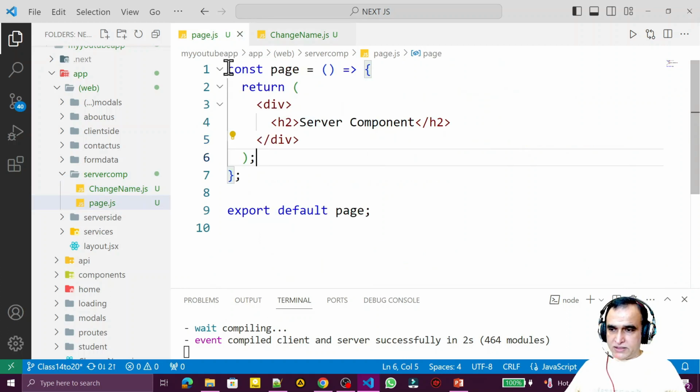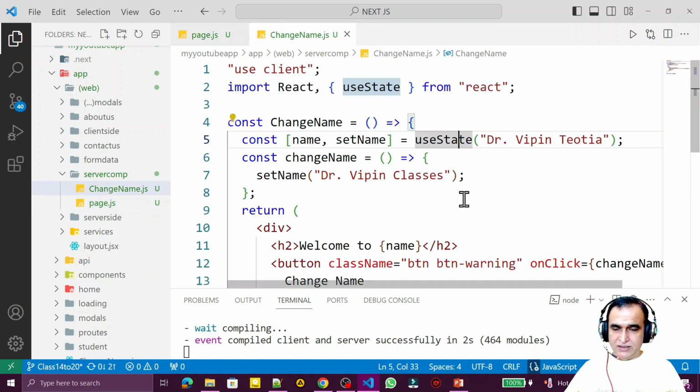Remember that in a server side component we cannot handle any event, it cannot support it, because if you use event handling, that means you have to use React concepts, and if you use React concepts in any component, then that component has to be a client component. Remember that. So a server component cannot use event handling. Only a client side component can have event handling or React hooks or React library or React components.